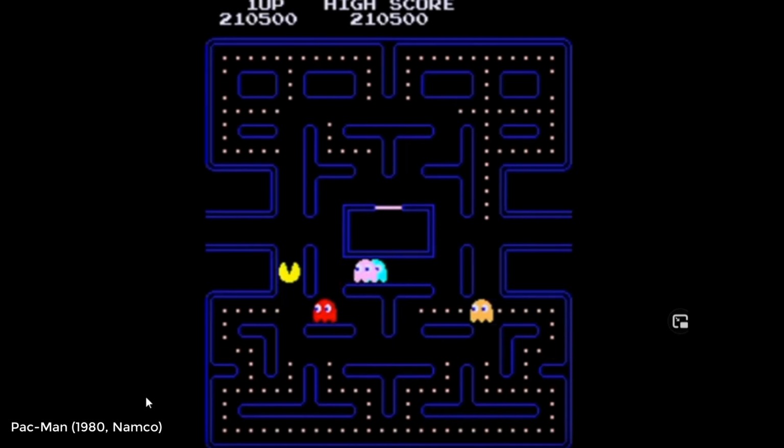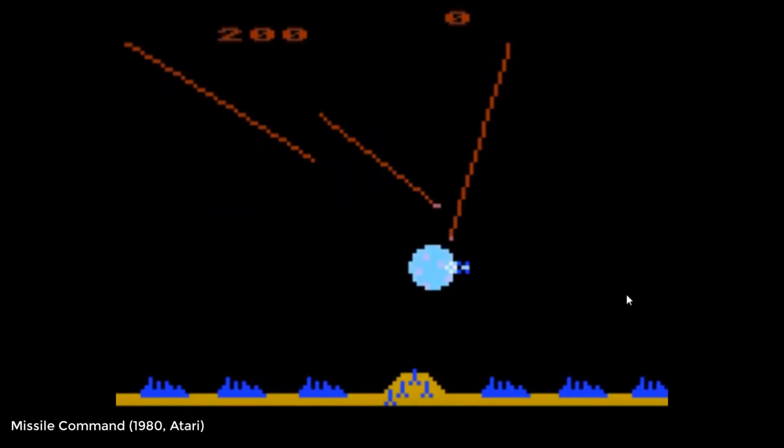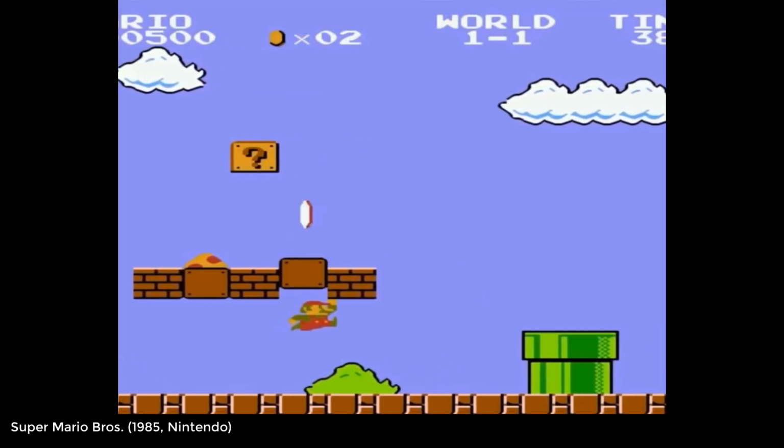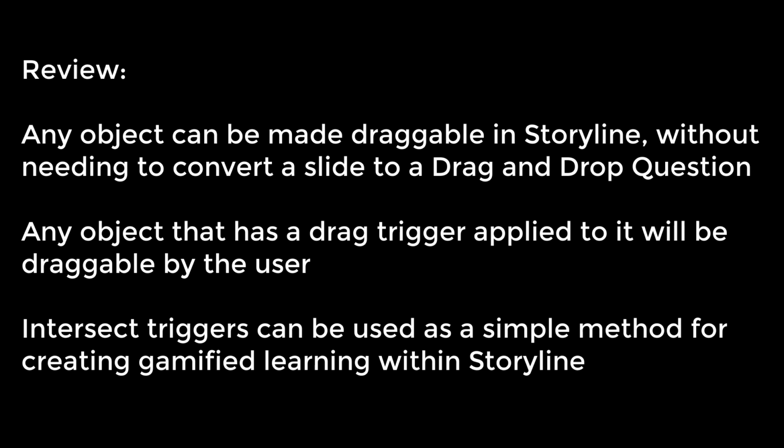A lot of classic games are based on a simple interaction like this one, where a user-controlled object triggers a result when it intersects with an animated object. Can you think of a way you might design an engaging user interaction with tricks like this? Let me know in the comments.